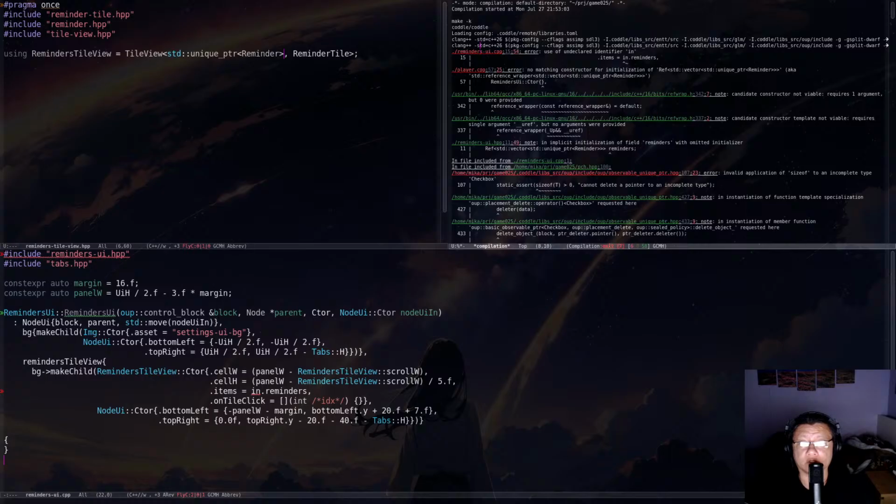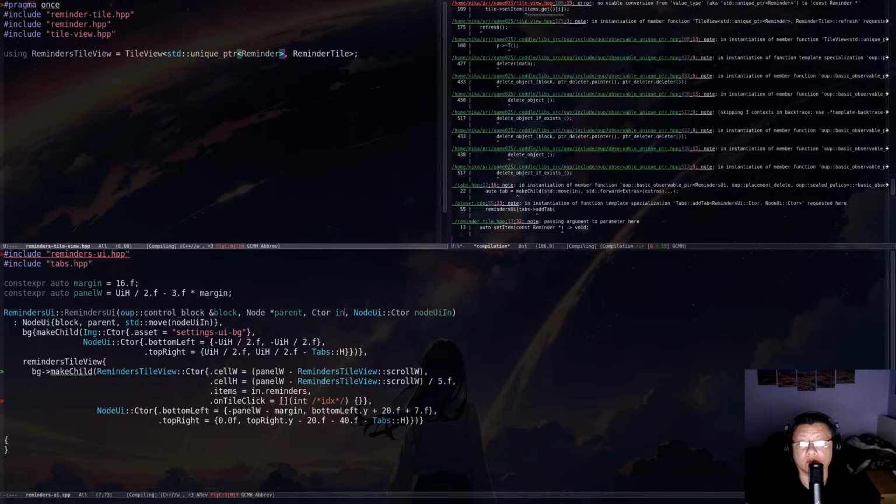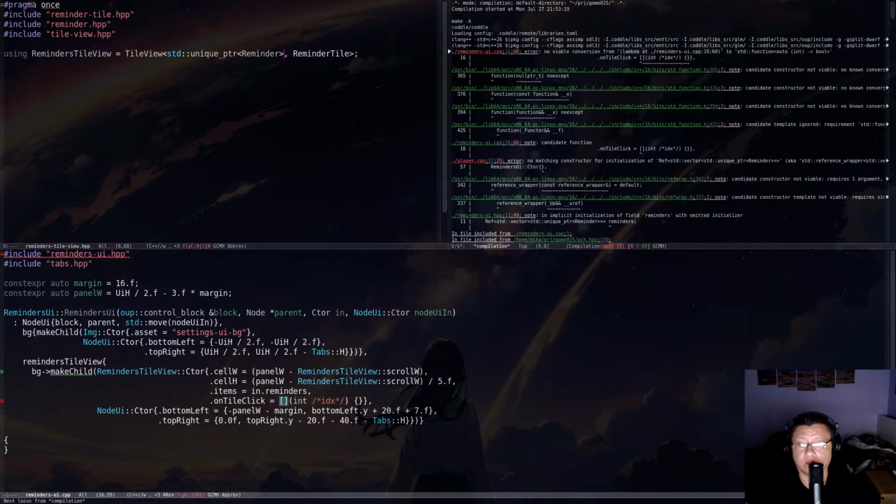Using declared identifier in, from, return false.